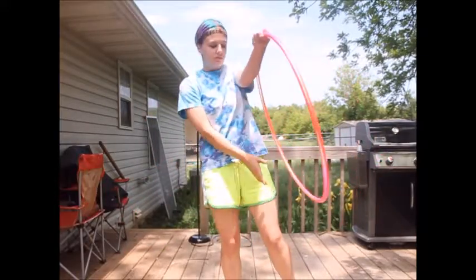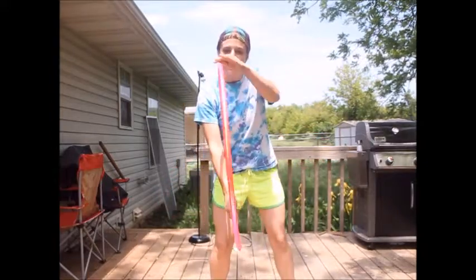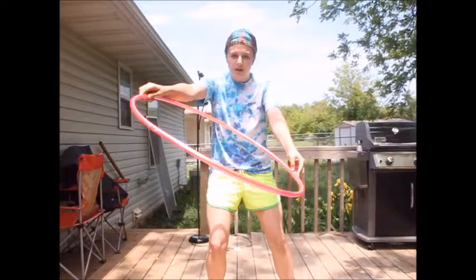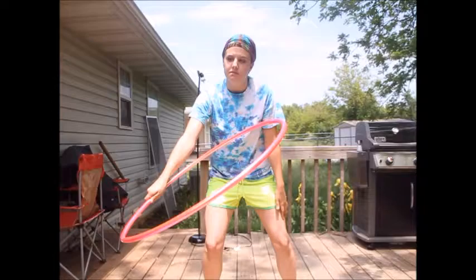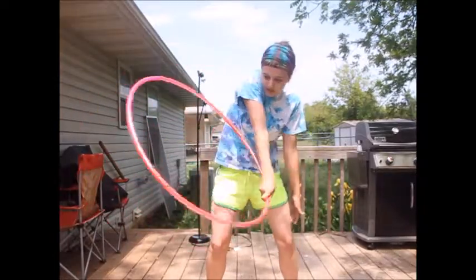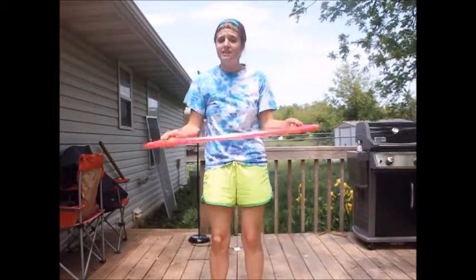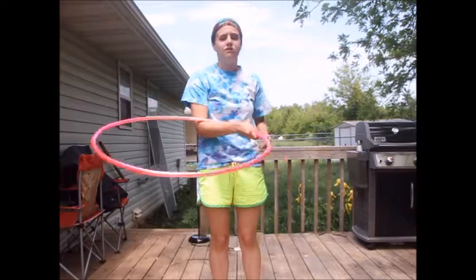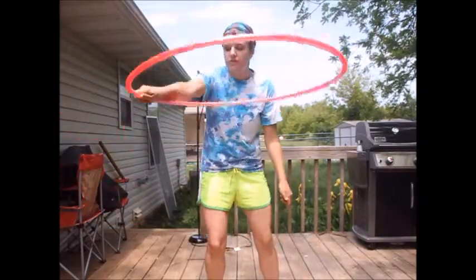The first thing I would say with folds is that you're actually isolating this part of the hoop around. I often have to really feel the beat of the music to get it to go around, so you're really taking your arm and moving it around. It's definitely easier to do this with a polypro rather than something heavier, though you can do it with something heavier — it's just really hard on your wrist because it's flipping a lot.